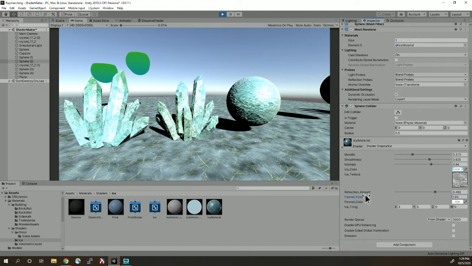That's controlling how much of that white line there is on the edge, and the color of it. And the ice tiling is again the texture map, to see what the texture would look like. And we can change the color of this too if we wanted, like red ice, pink ice, purple, all that kind of stuff.